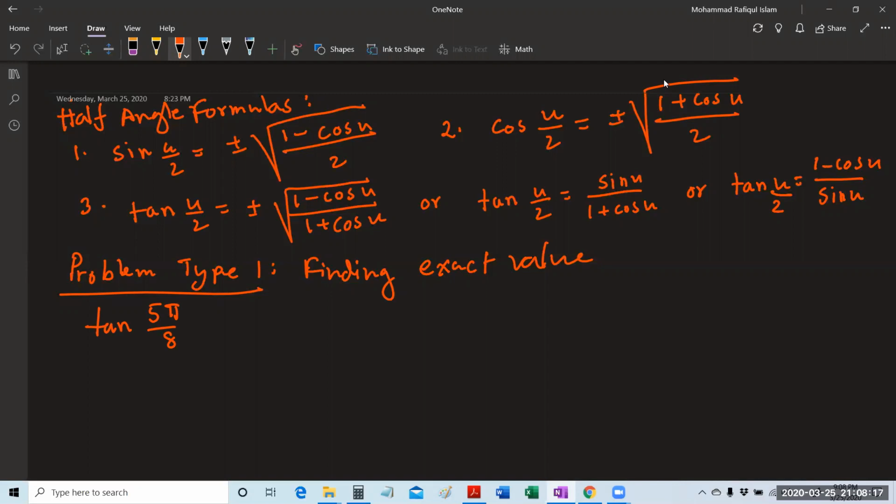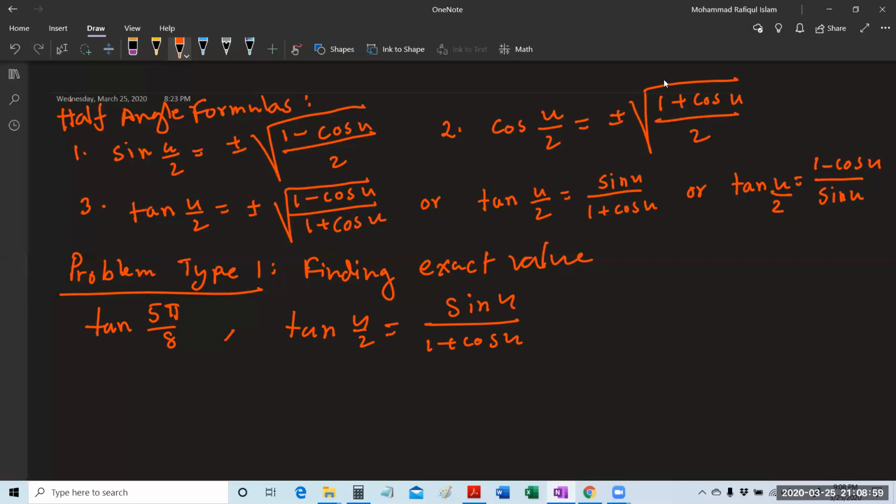then we can literally use any of the half angle formulas for tangent, meaning I can use the first one, or the second version, or the third version. For simplicity, we should use either of the latter two versions. So for this, I'll be using tan u by 2 equals sine u over 1 plus cosine u. We could also use the third version, tan u by 2 equals 1 minus cosine u all over sine u. We can do that.